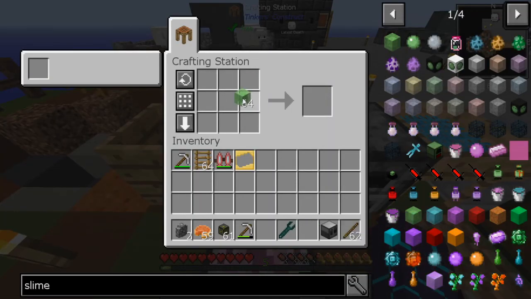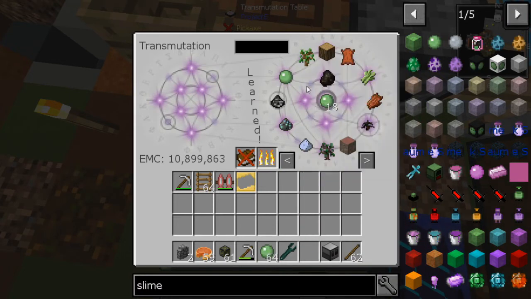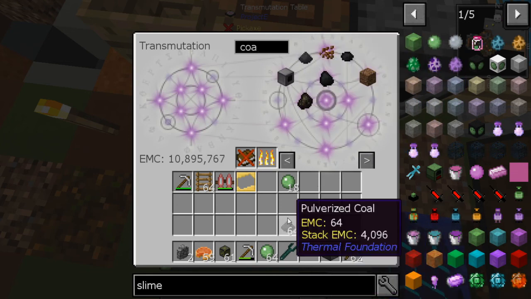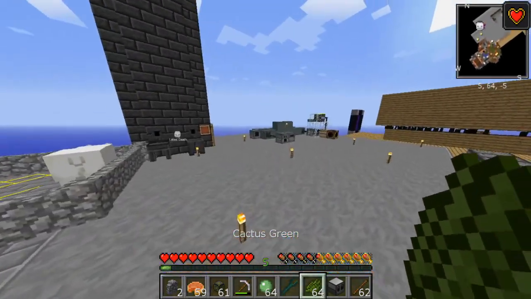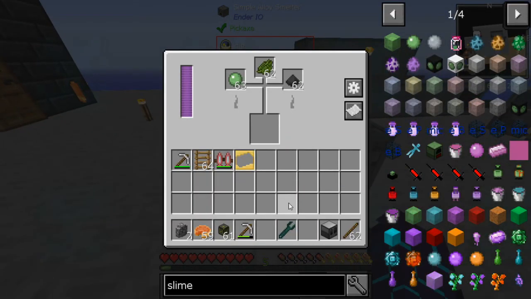I wanna see if I can find a better EMC exploit. Pulverized coal does have EMC. And then I believe we need eggs, right? Oh no, it's cactus, I believe. And then this should give me the green dye that I need. We're gonna need some green dye and some other stuffs.